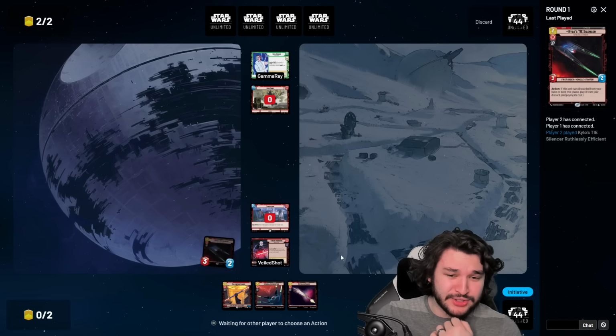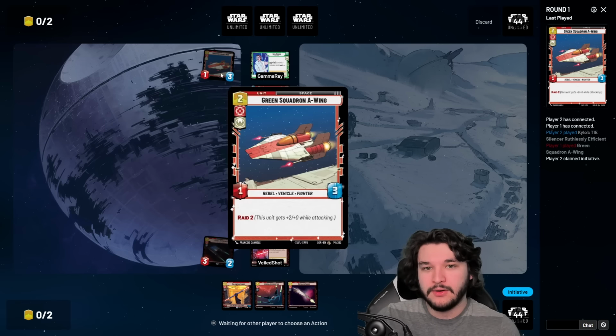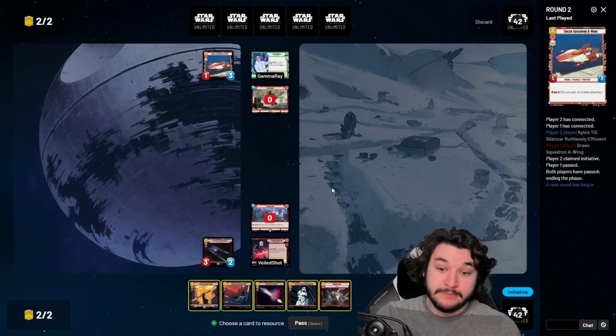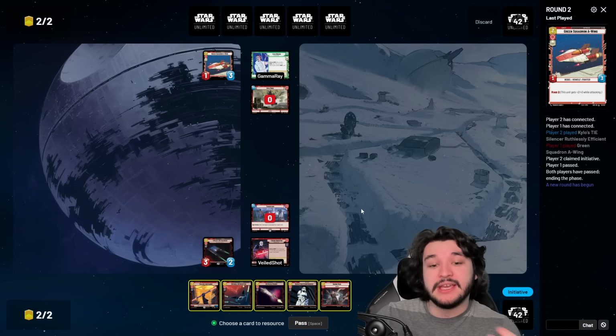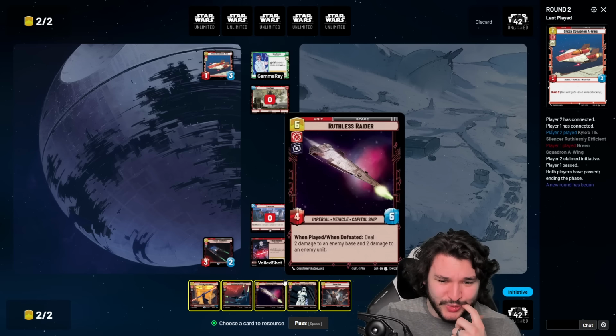We do have TIE Silencer on turn 1. We are really hoping for a 3-drop because, oh, they played an A-Wing. Never mind. This has suddenly become a pretty nice hand because of the A-Wing from our opponent. Here, let's go ahead and resource this Ruthless Raider.